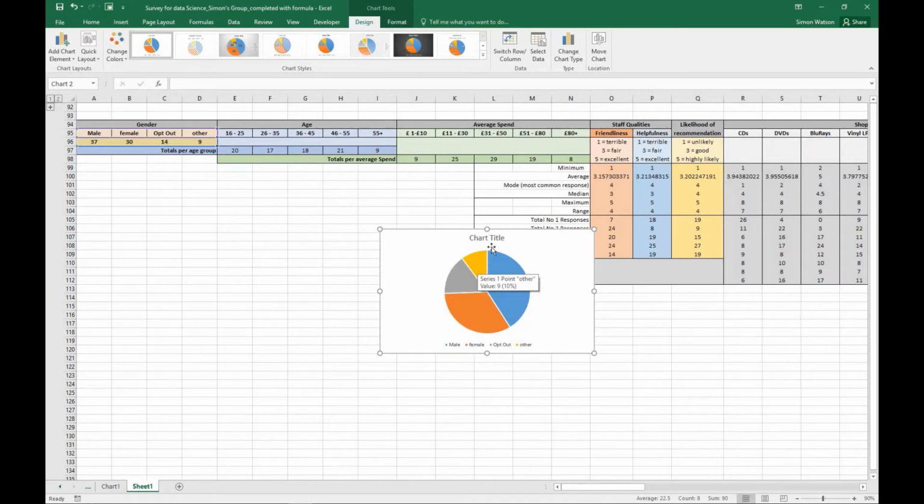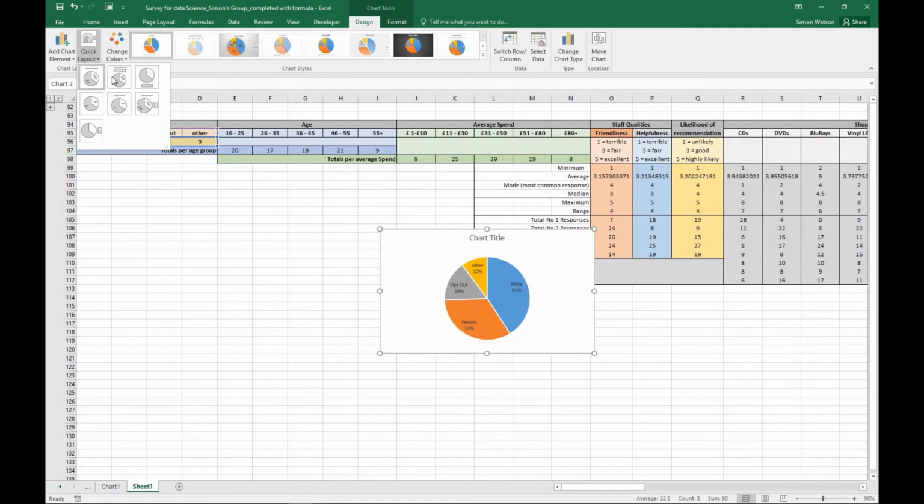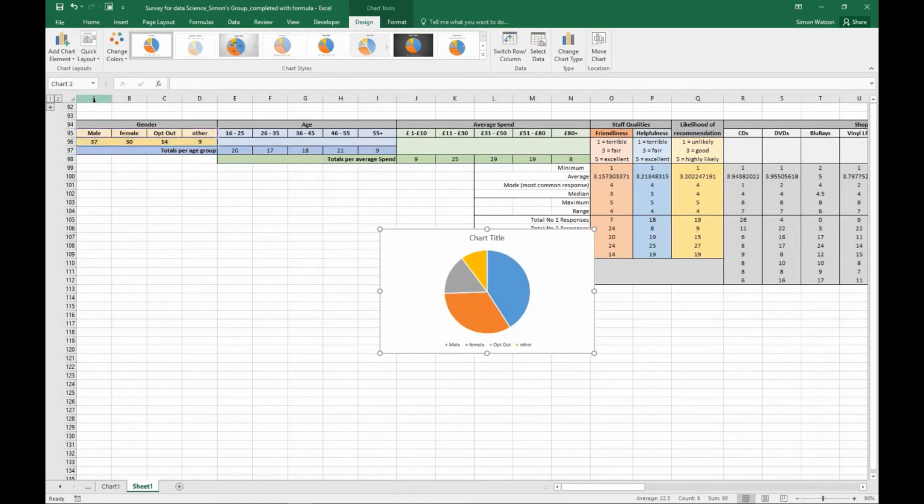However, we can tell the pie chart to give us a bit more information, and we can do that up here. Now, because we've inserted the chart, it's automatically opened up this menu up here, okay? And we can tell it how we want it to lay out the chart. So, if we drop down that arrow, it opens up this menu here, and by floating our mouse over the different options, we get the different formats for the pie chart. Now the one I think I would like to go for is this one here, because if I click it, it tells you what the title of each section is and how many people are in that section.